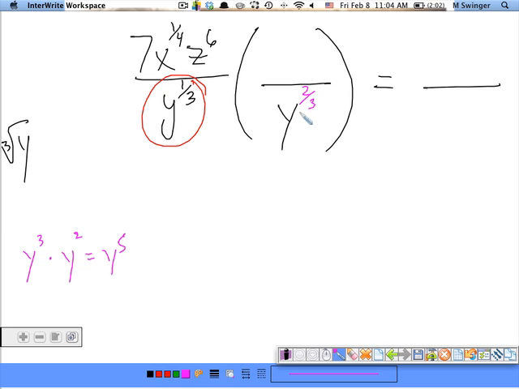You understand? So you could do it this way. If you understand this way, do it this way. y to 2/3, y to 2/3, which makes y on the bottom. You understand that? And then you got the whole top here. Okay? So a couple ways to do it.